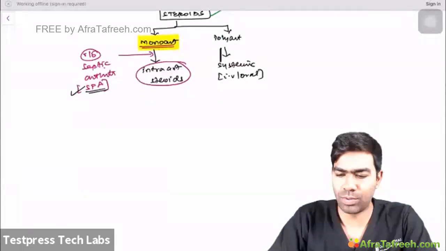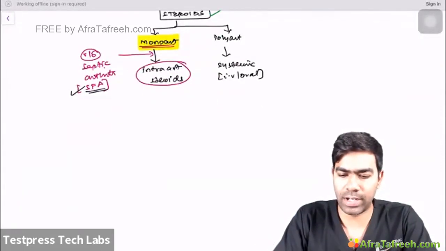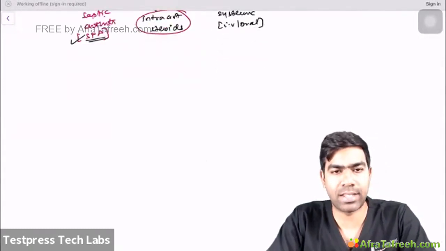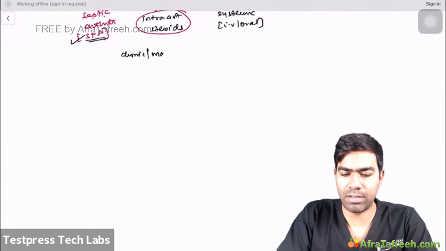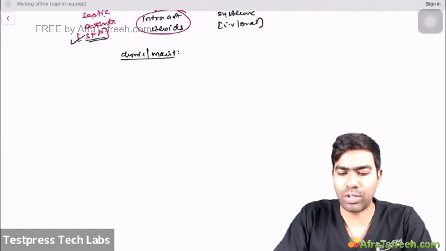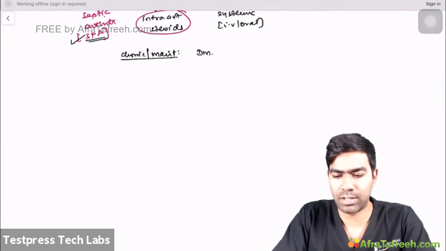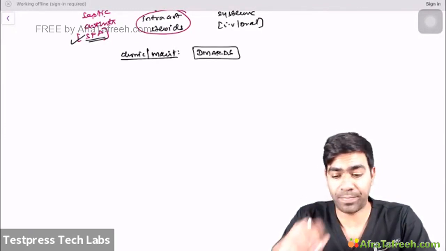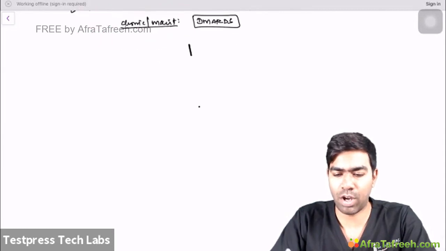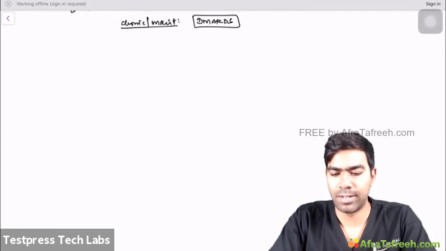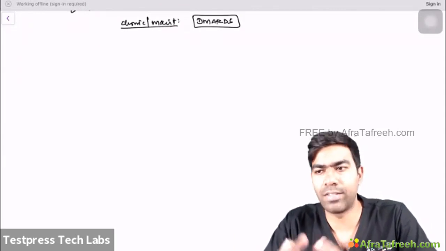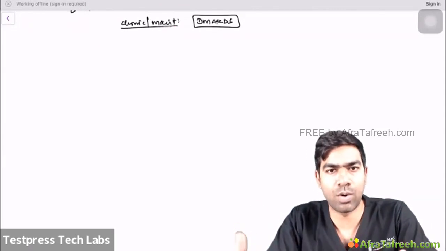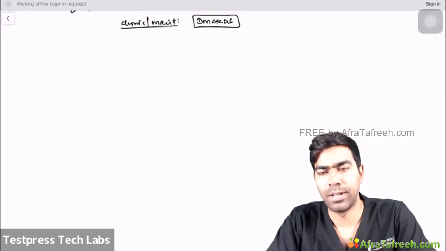But you need to treat for chronic maintenance therapy as well. So for chronic therapy, for maintenance therapy for rheumatoid arthritis, you're going to use a group of drugs called DMARDs. These are called disease-modifying anti-rheumatic drugs. You would have been studying these DMARDs for a long, long time. These DMARDs are basically non-targeted therapies, which means they act diffusely throughout the immune system and they're trying to down-regulate the immune system in the first place.